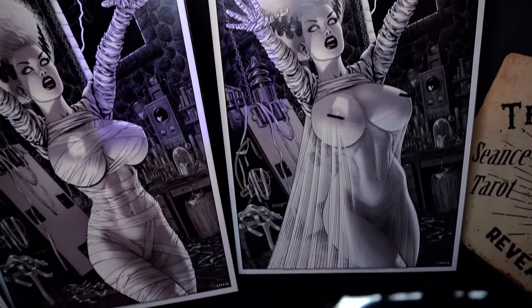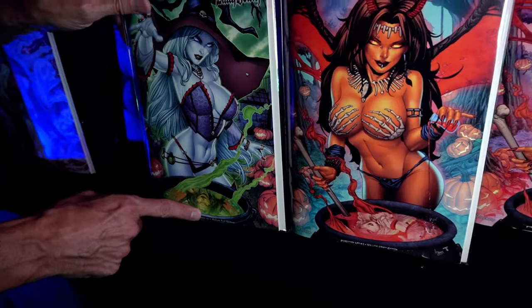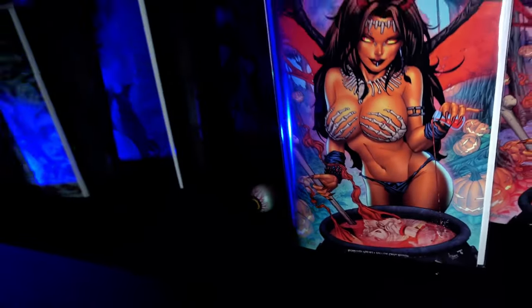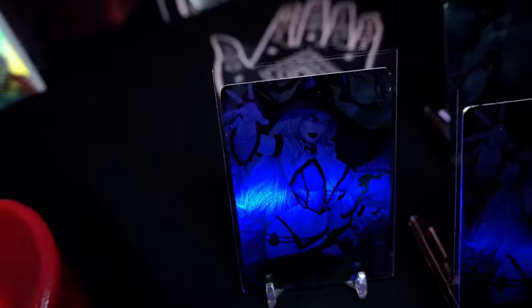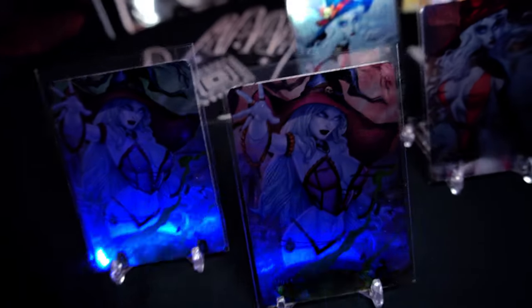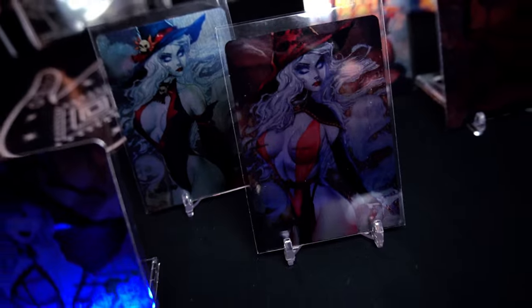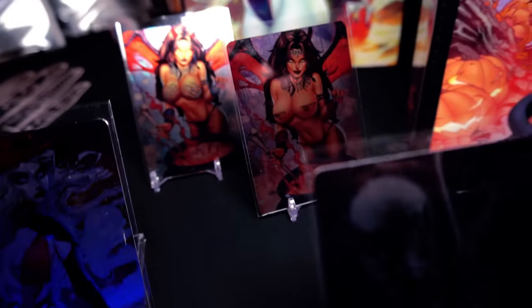In the comic book editions, I want to point out that these are complementary images: there's Lady Death looking into the cauldron, and there's Hell Witch. Then there's Hell Witch looking into the cauldron, and there's Lady Death. Now for card collectors out there, check out the cards — you've got the Anthony Spey Lady Death, the Colette Turner Wishcraft, the Anthony Spey Hallow Craft, and the Bride's Madness by Matt Mirhoff.